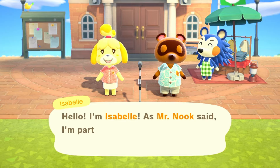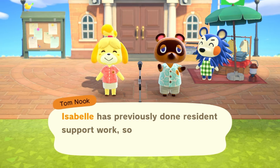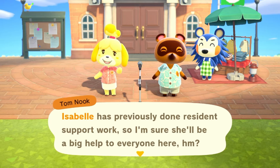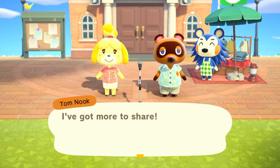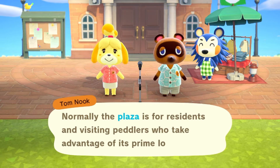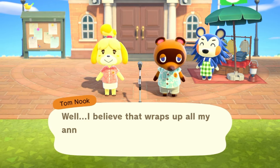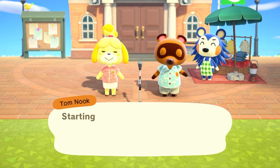Isabelle is probably one of my favorite NPCs. I think my favorites are Flick and Leaf but I really do like Isabelle. She has a special place in my heart because our dog is named Isabelle after her — we call her Izzy. But yeah, super exciting. Lots of things to do today so let's just get right into it.